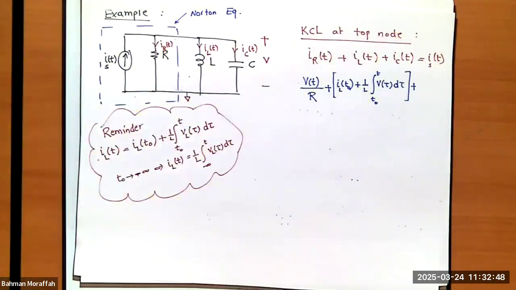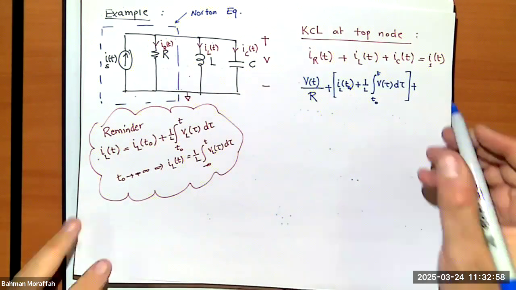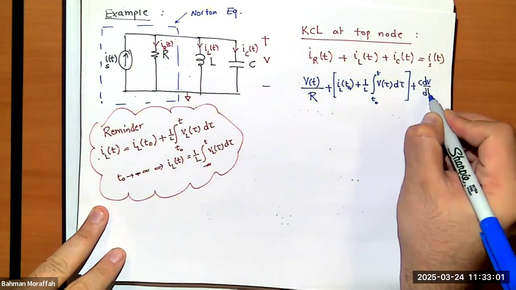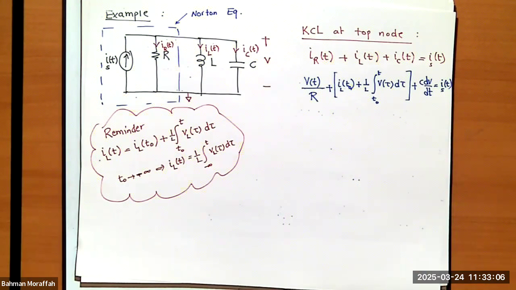What is I through this C? Well, I know the voltage across it is V. The current through it must be the value of the capacitor times the derivative of the voltage. So it's plus C dV/dt, and that must be Is of t. Again, I ended up getting an equation that has both an integral and a derivative, so I cannot solve it. To be able to solve this equation, I have to take the derivative of both sides.